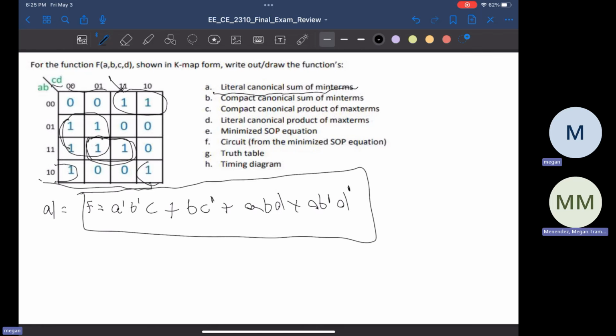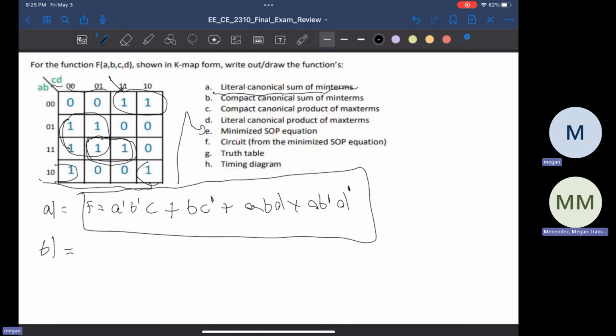Let me just check on time, everything good. And then let's go to, oh, I'm sorry guys. This is the minimized SOP equation. In this question, they're asking for the literal canonical sum of minterms.